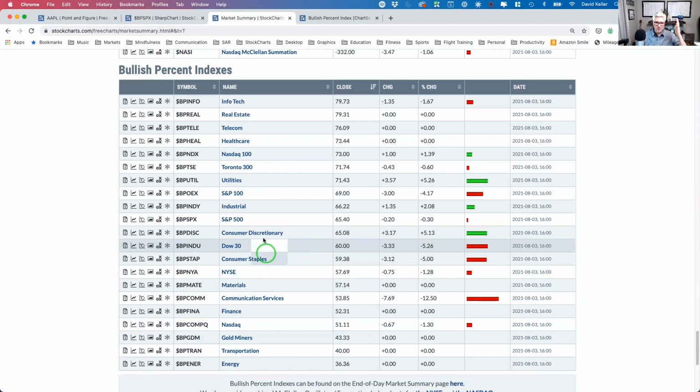There was a time when it was over 90% of the financial sector were in a bullish configuration. It's now down to about 52%, which shows how the leadership of financials has certainly dissipated, with now 1 in 2 stocks in that group, in that sector, in a sell configuration.